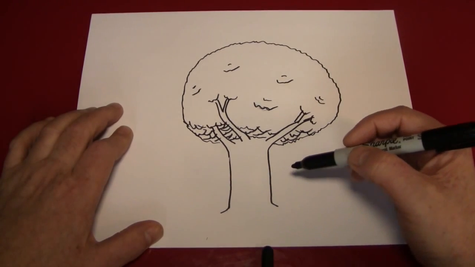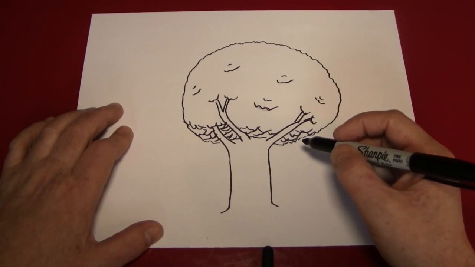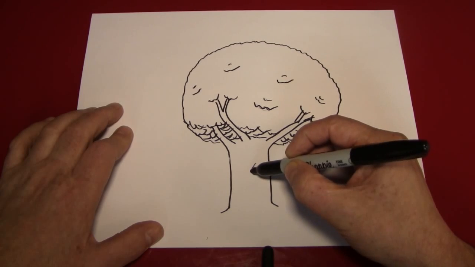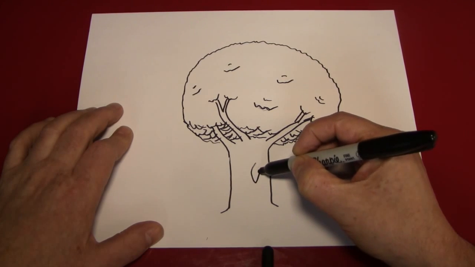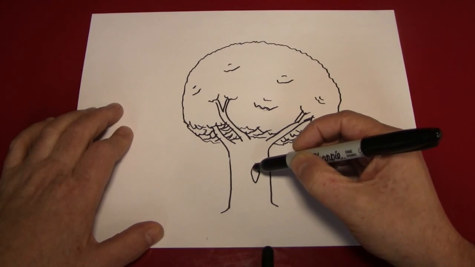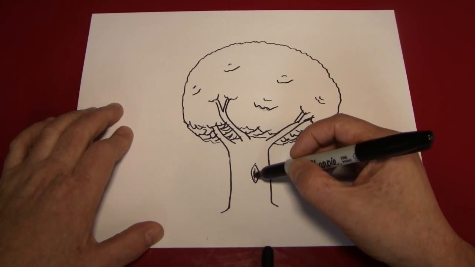Next thing we're going to do is we're going to make the bark for the trunk of the tree. I like to start by adding a knot or two. And that can be simply done by making a shape like that, sort of a rounded diamond, and then filling it in.